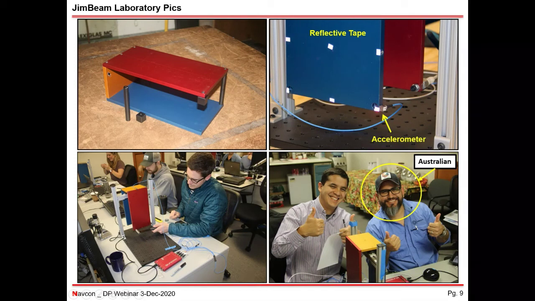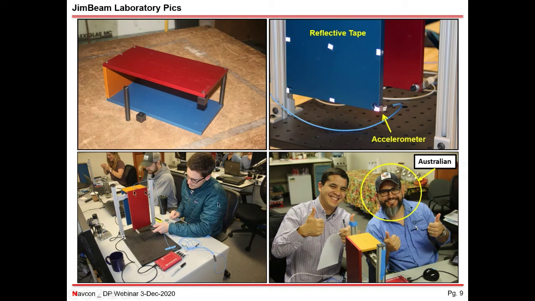But Jim Beam has 3 aluminum plates. They're bolted together. The top plate's bolted to the side plate, as is the bottom plate. And there are provisions so that we can add structural modifications to this. We can add rod stiffeners, springs, masses, etc. And then we can model that using structural dynamics modification techniques, both in MEscope and FEMtools. So this is really a laboratory test item.